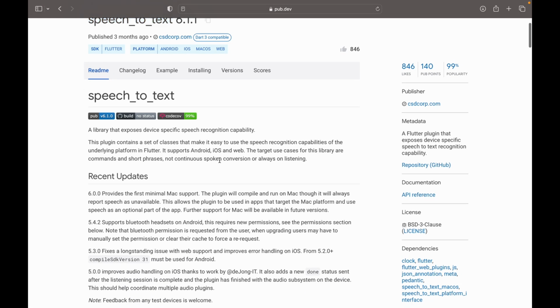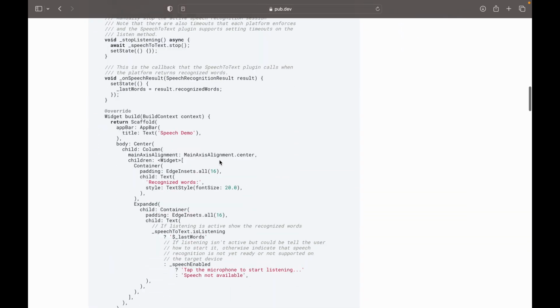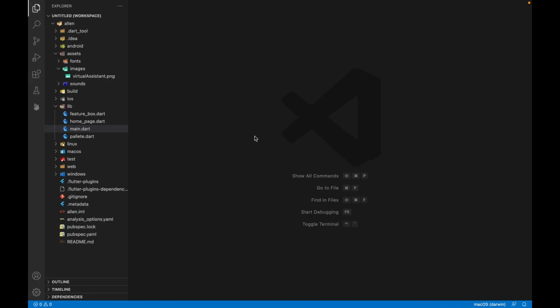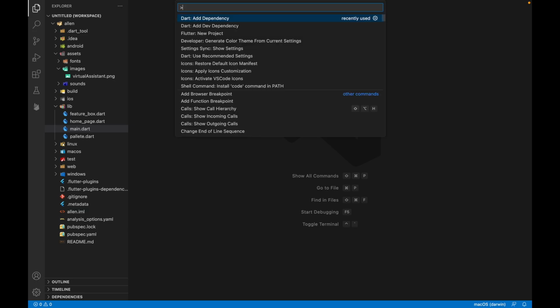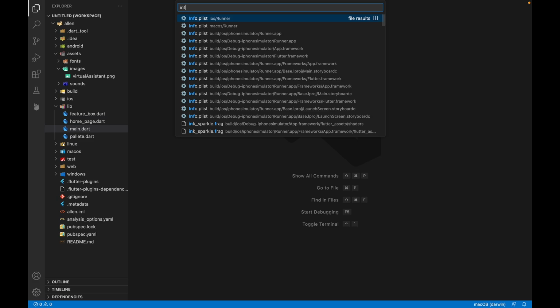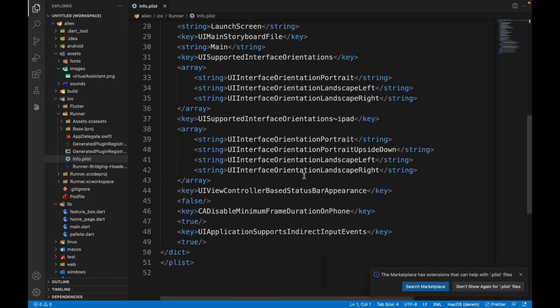So after this is done, let's see if there are any installation processes to complete. Let's scroll down. Here it is, permissions. So we need to add these two permissions in the info.plist file. Just follow this if you're working on iOS simulator or Mac OS, because you cannot develop iOS apps on Windows. So you can just have info.plist.